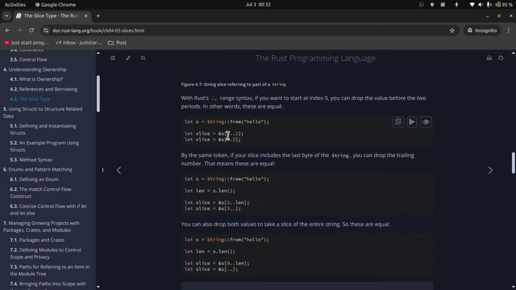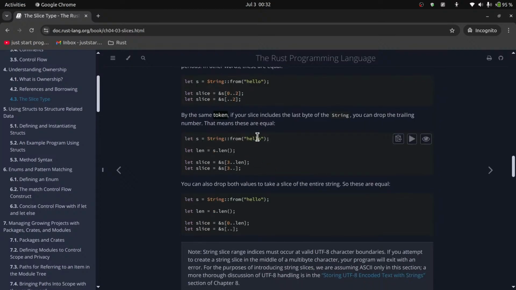So the length of slice 0 to 2 is equal to slice s dot 2. The length of hello is 5.